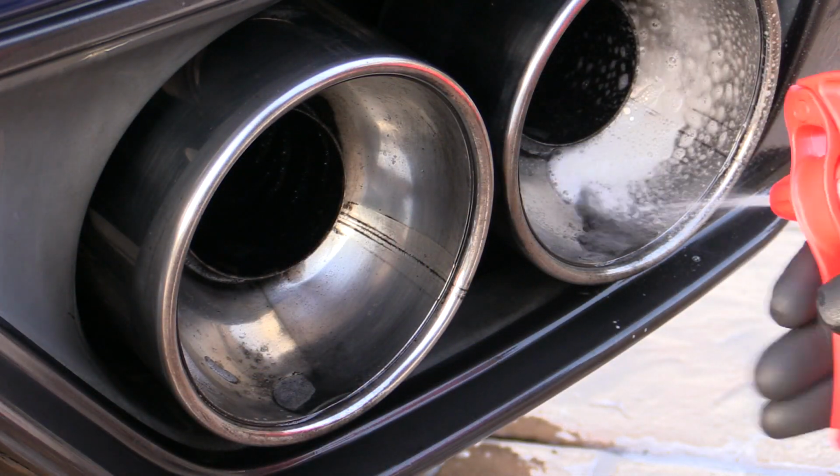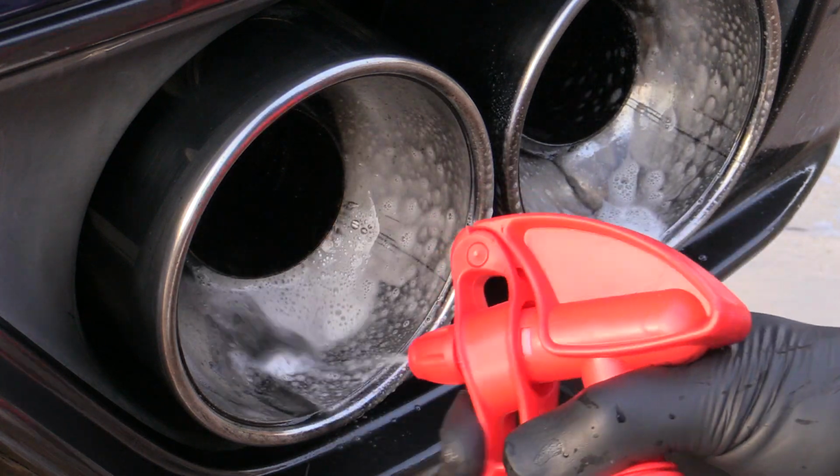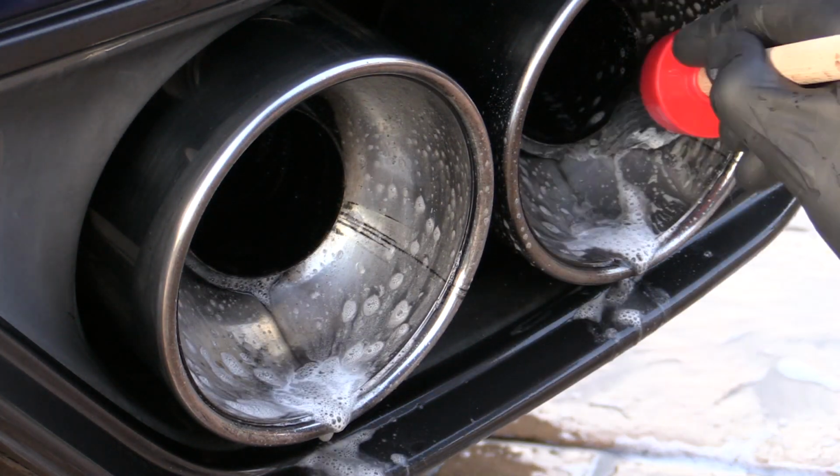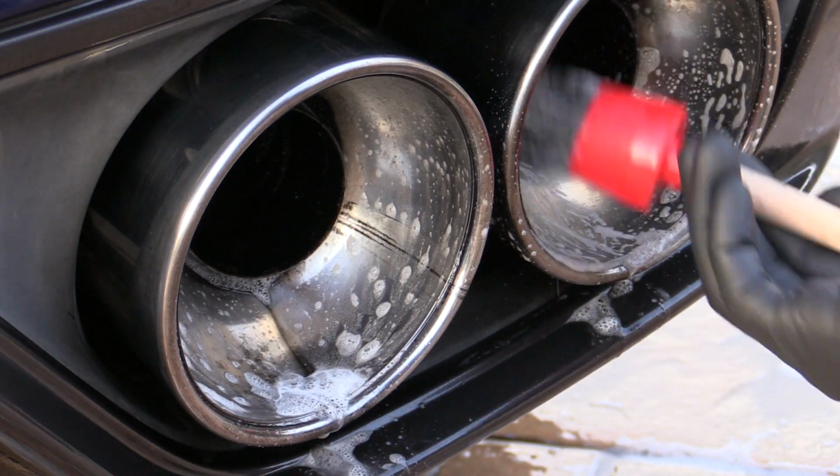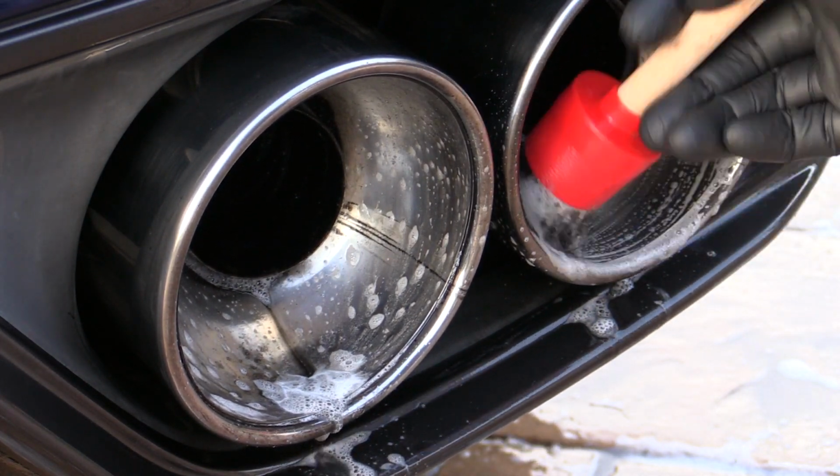If you find an APC can't cut it though, you can step up to a stronger wheel cleaner and repeat the process if needs be. Just ensure you don't let it dry on the surface or get any of it on the surrounding bodywork.